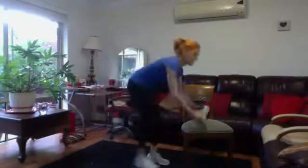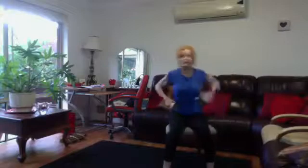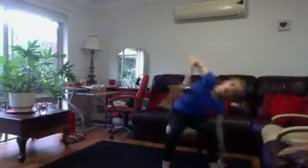Go girls. When you're sitting down on your chair, sitting back down on your chair. Down we go, and I want you to reach to the floor, lift it up, down and up. Other side for 2. Down to the floor, 2 and up, all the way down. Go, go, down, down. Hold your core in tight.